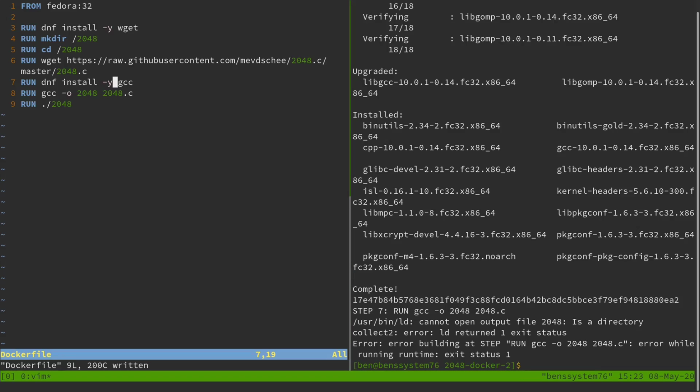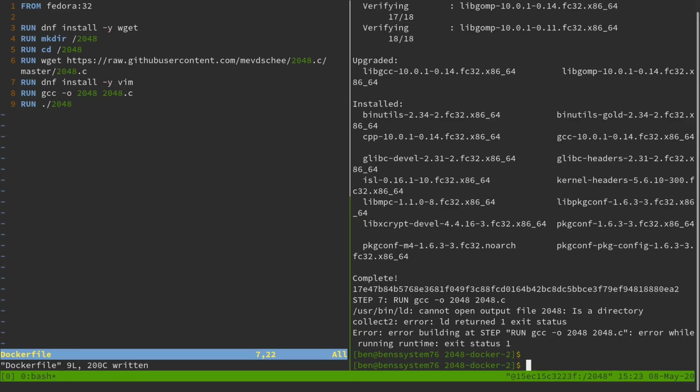Before we go into that though, let's do a quick demonstration of the caching. So if you recall, I said that each layer, or each command, each one of these lines where there's a Dockerfile command, that becomes one layer, and each one is stacked on top of the other as a delta. So we don't have to repeat all of the steps that haven't changed. So let's say that instead of installing GCC here, we just want to install Vim. When we run this again, we will not have to repeat these steps 3, 4, 5, and 6 because those did not change.